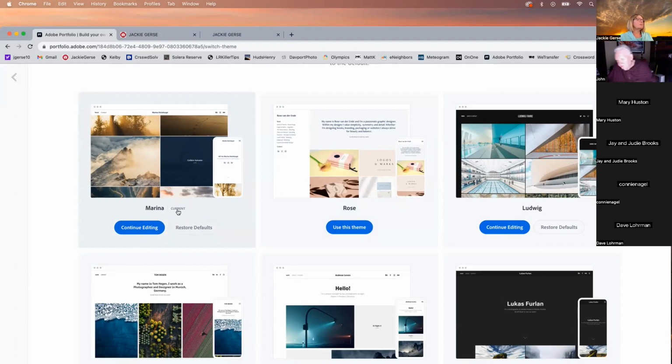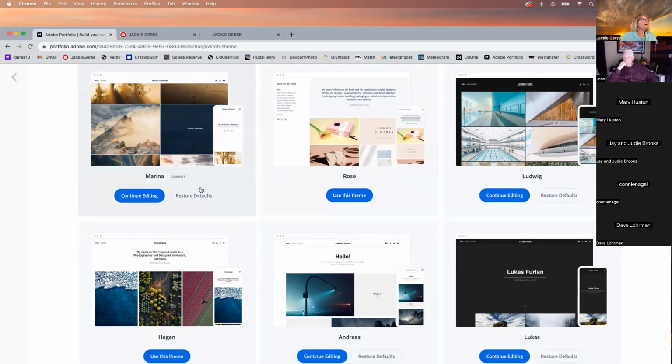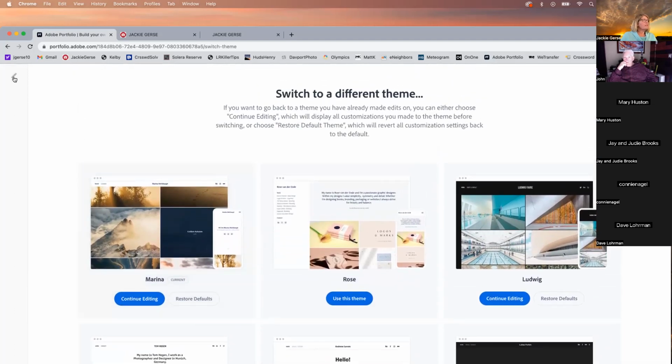And if I decided to change my mind and I wanted to use rows, I could do that. And it would take all the pictures that were already in my website and it would just move them to a different layout. And you might want to tweak it afterwards, but at least it gets the majority of the information over and in place. And you may want to tweak it a little bit after you see it, but otherwise, at least it moves everything. It moves all your wording, all your pictures in the order you had them in, and it places them in a new theme. And if you don't like it, you can go back or you can go to another one. So you can change it whenever you want. So that's the thing about themes.